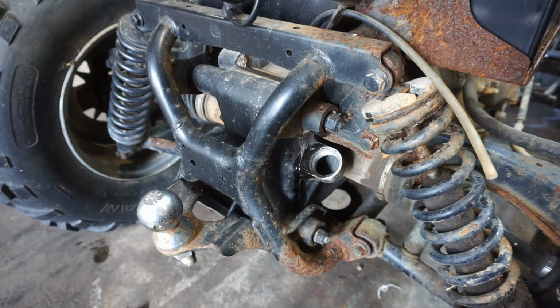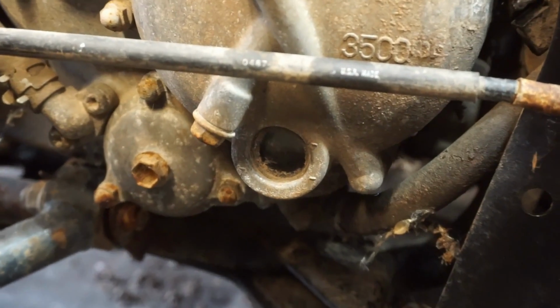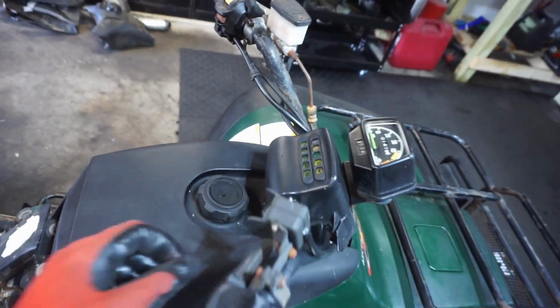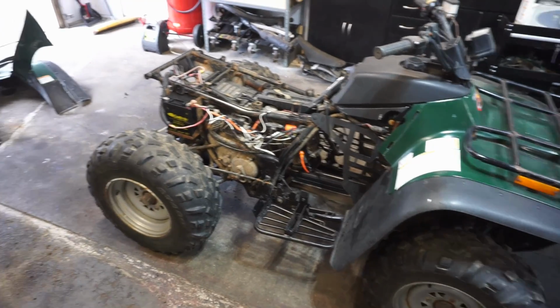One quart in, 2 more to go. Alright, oil change is done. Check out the level. Right between the 2 lines. We are perfect there. Let's see if she fires right up. Turn it on. Sounds really good, no smoking.